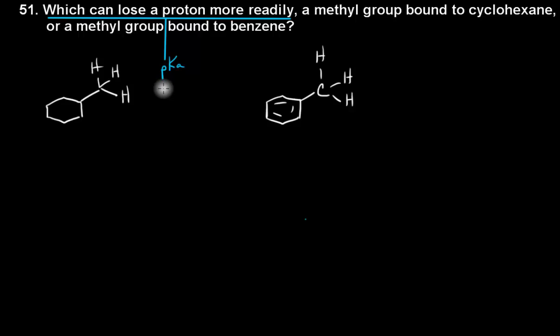Okay, so what we're going to do is go ahead and lose a proton from one on the left, one on the right, and compare and contrast the stability of the resulting negatively charged species. Okay, so let's just say we lost a proton. We're going to lose a proton from this guy. If we lose a proton, we'll put it on this carbon right here, and we'll do the same thing for this carbon right here. So I'll draw the results if we lost an H plus.